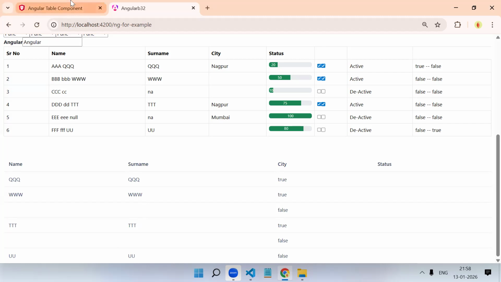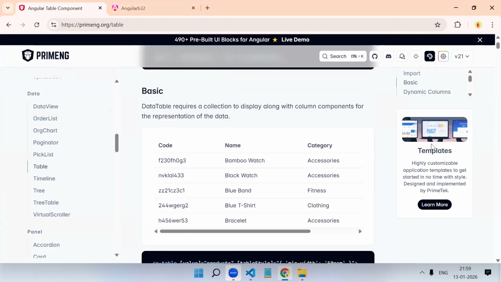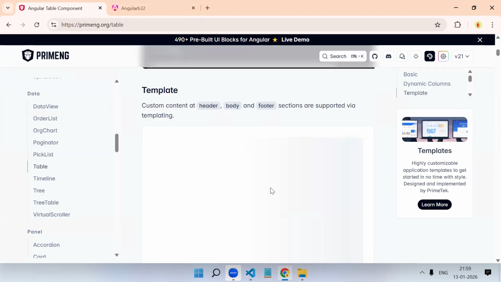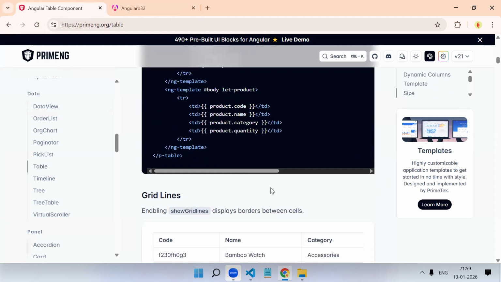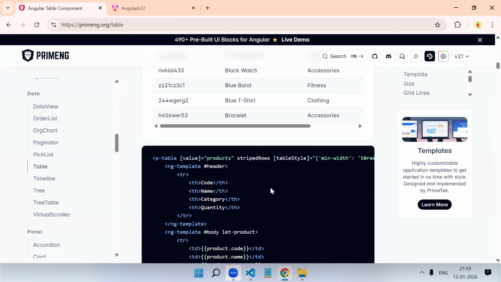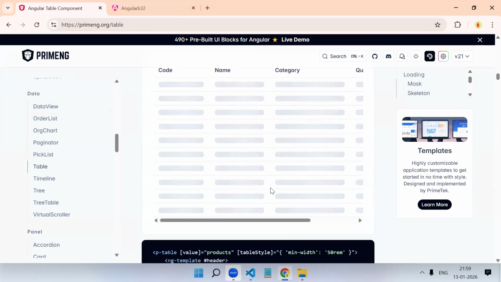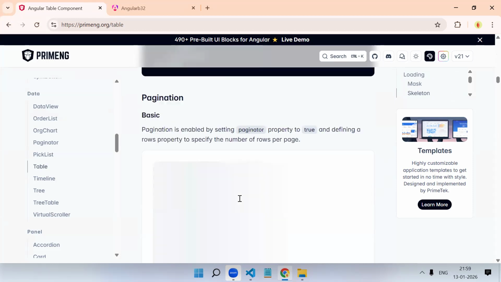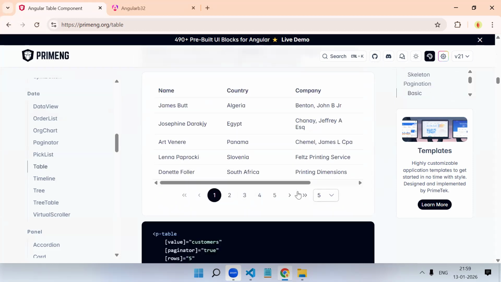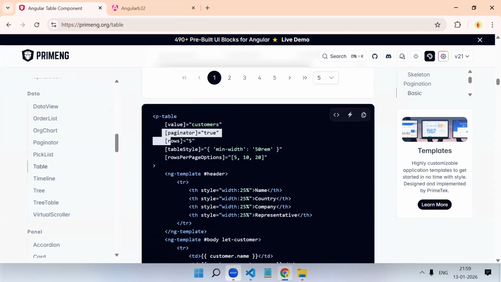Now let's say you want to add the filter or pagination. So just scroll down. One by one we have things: grid lines, striped rows, gridlines style, loading, skeleton. You can see instead of a loader, you can use this skeleton also. Pagination. Now let's say we want to implement the pagination. For pagination, you have to add these 4 properties.